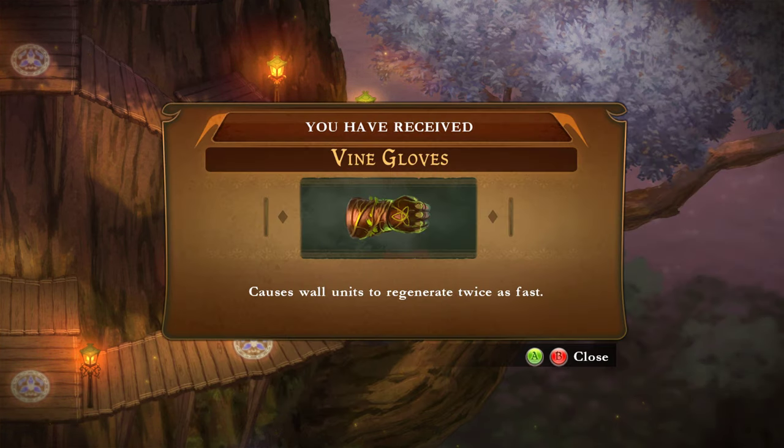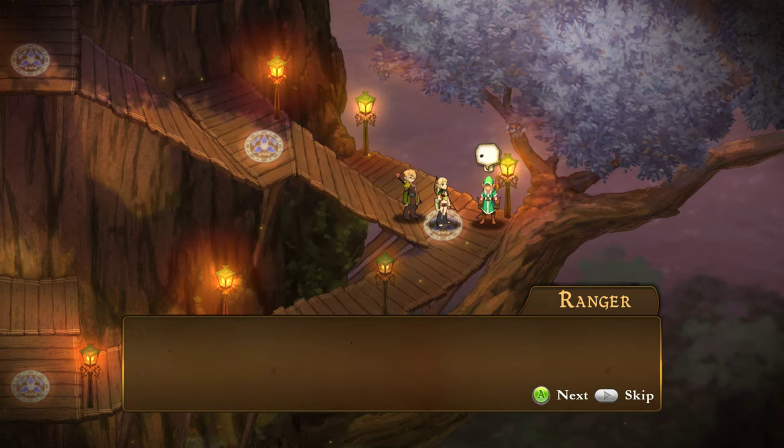Vine gloves. Causes wall units to regenerate twice as fast. That's pretty good if you're like a wall master like me. No, I don't want to equip it.